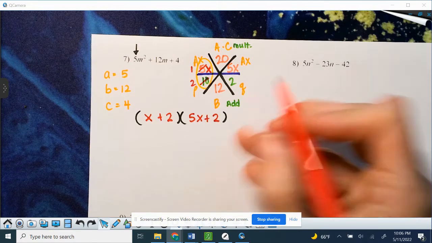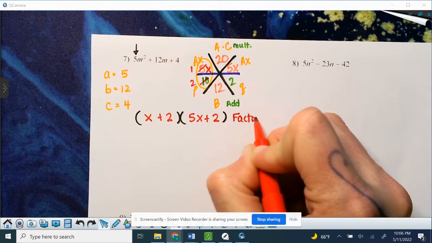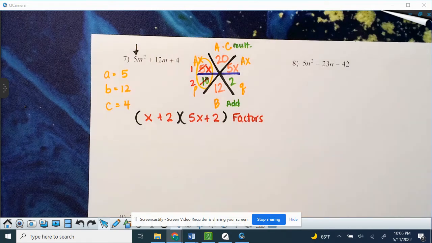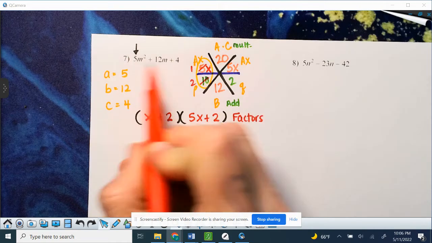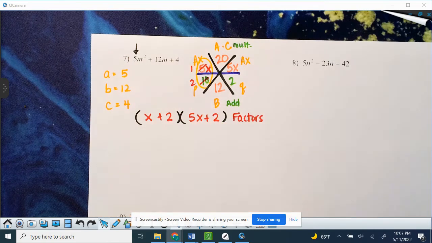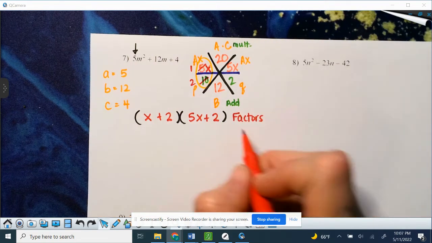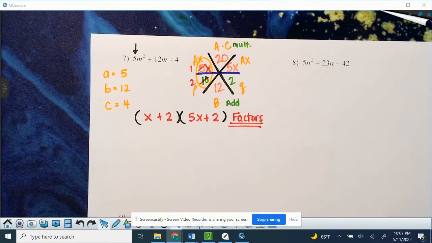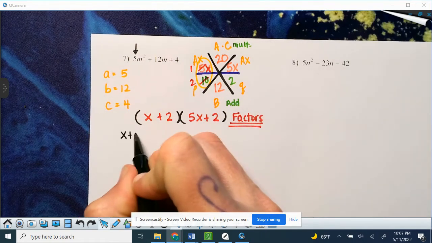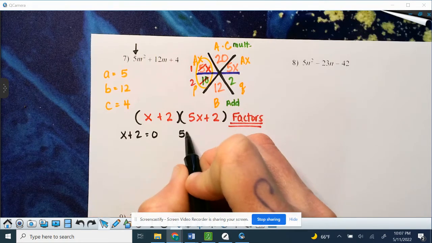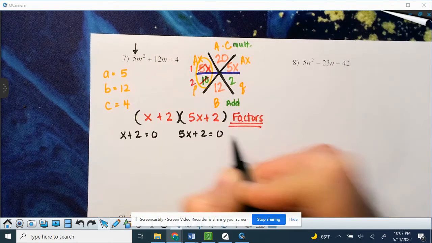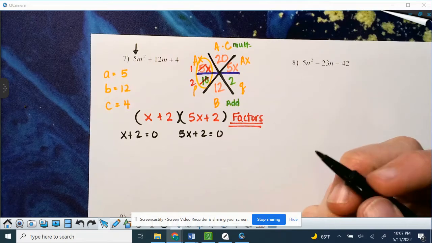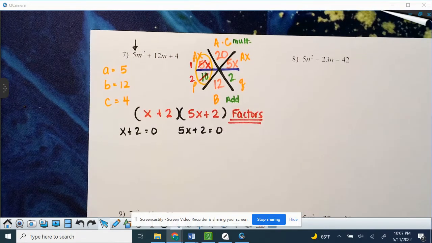These are our factors. To check this, you want to multiply them back together, or use Desmos or your calculator and type in your original equation and your factors and see them graph on top of each other. So these are the factors. If it says factor, you're done. If it says solve, we have to set these equal to 0 and solve for our values of x. And those values of x are the solutions, the x-intercepts, roots, lots of names for those.